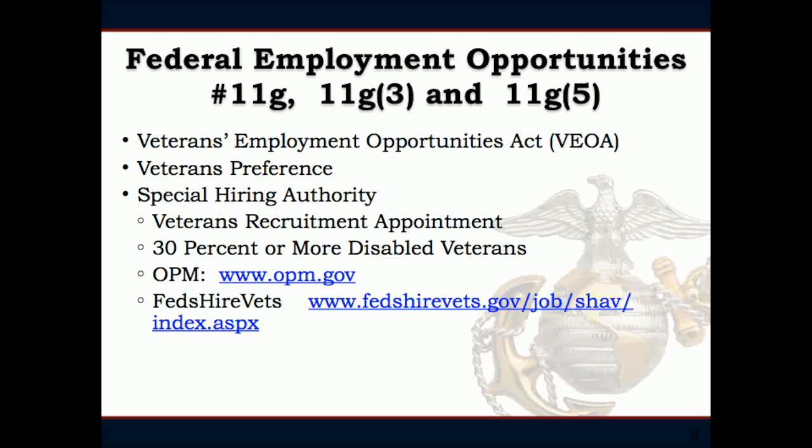Another option available to you after you leave the service is working for the federal government. Let's spend a moment discussing the information you need to know about federal employment opportunities. There are 3 main ways to acquire a federal position: merit promotion, special hiring authorities, and competitive appointment. The first one we will discuss is the Merit Promotion Access Method, which is through the Veterans Employment and Opportunities Act, VEOA. Veterans have access to merit promotion positions through VEOA.